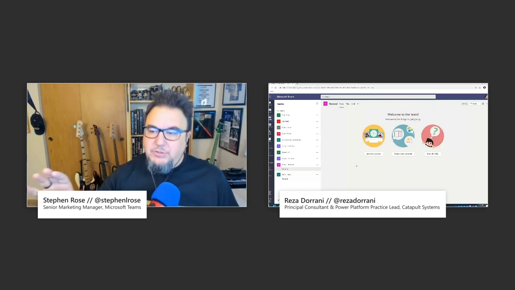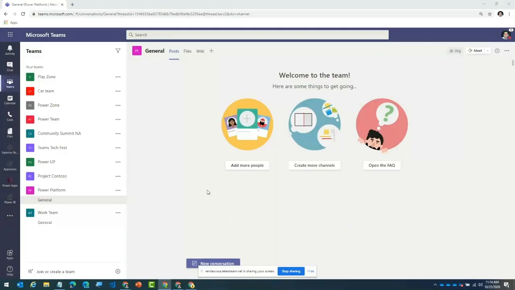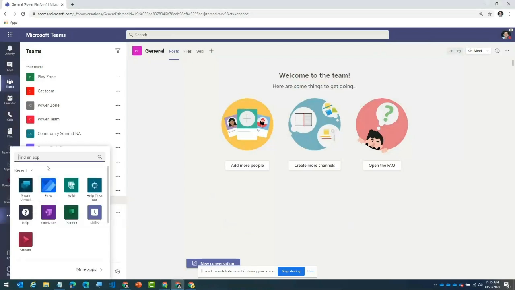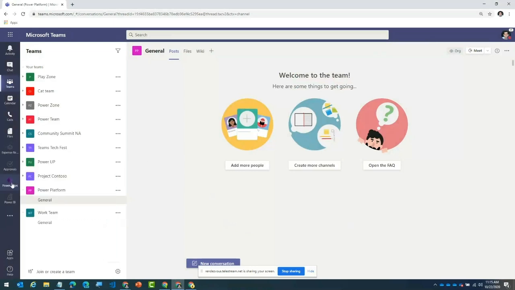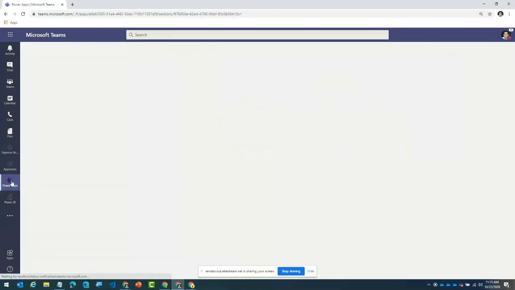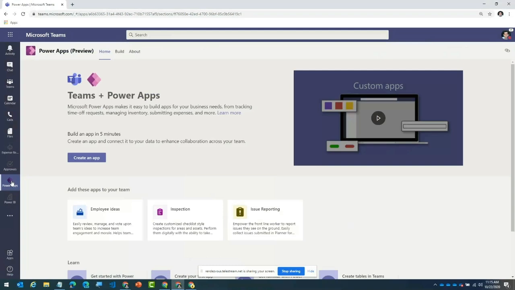But walk us through building an Oakdale app. Absolutely. So as you can see right now, I am in Microsoft Teams, and right here in Teams, to get started with Oakdale, it's as easy as going to apps and just searching for the respective apps. So for getting started with Oakdale, just search for Power Apps, install the app. And one tip from my side, make sure you pin the app so you don't lose it on the left-hand navigation rail. So here's my Power Apps app that I have already installed. And this directly takes me now into the Oakdale experience for building apps for my teams.